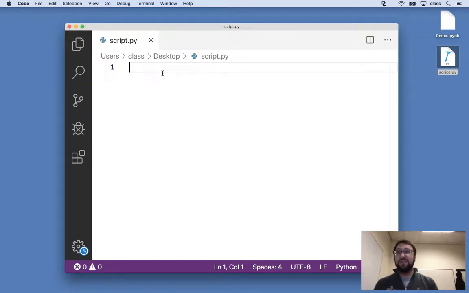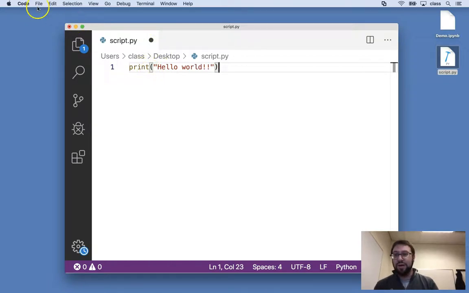So inside this file, we can write any kind of Python code that we want. This is our first program, so let's go ahead and print out hello world. We're going to use two exclamation points because it's exciting. Basically, anything that you would put inside of a cell in Jupyter, you can put inside this file, and it works exactly the same way. All the formatting, all the syntax is exactly the same. So we're going to create that file.